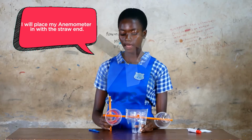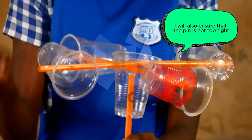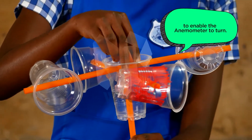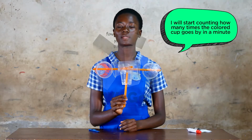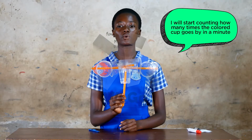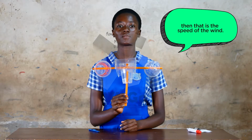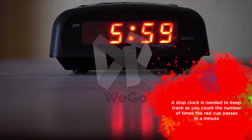I will place my anemometer in with the straw, and I will also ensure that the pin is not too tight, to enable the anemometer to turn. As the wind blows, I will start counting how many times the colored cup goes by in a minute. Then that is the speed of the wind. A stop clock is needed to keep track as you count the number of times the red cup passes in a minute.